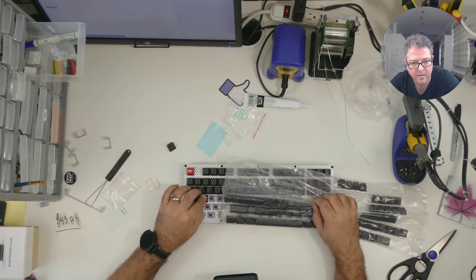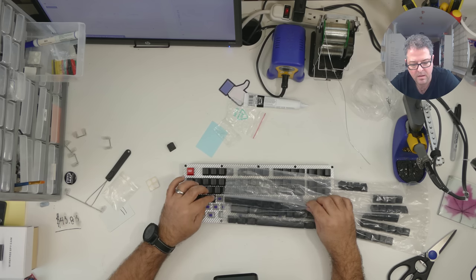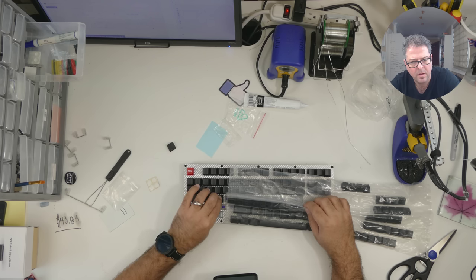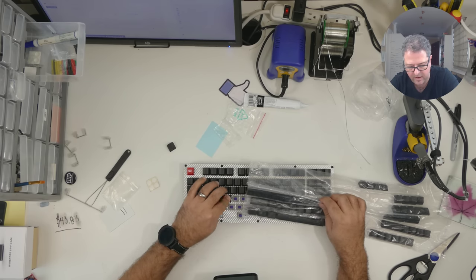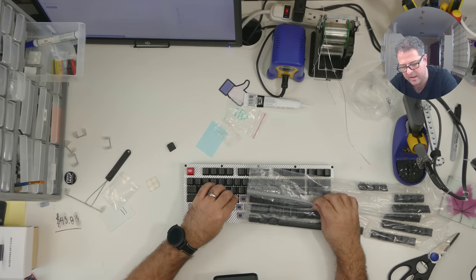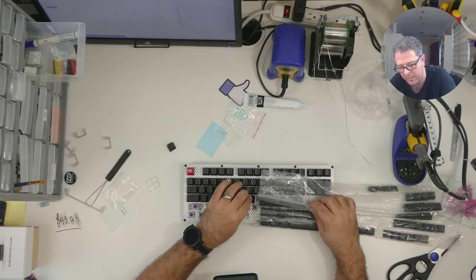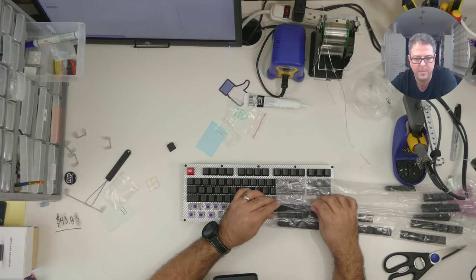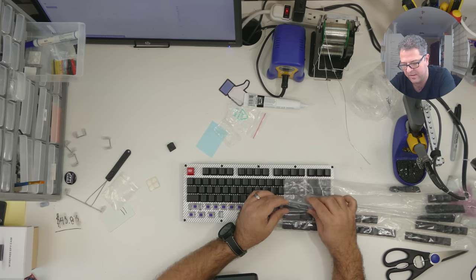JJ says, on my WASD V2, the space, enter, and shift have a line thing that the keycap has to be put on and then punched in. Not sure what you mean. Like a wire. Oh, yeah, I know what you're saying. So these stabilizers are the better stabilizers. These are Cherry clones. What you're talking about is Costar stabs. The Costar stabs have a little thing that you put into the bottom of your keycap. In my personal opinion, Costar stabs are a pain in the ass. I much prefer the Cherry stabs, but it's that sort of attention to detail, I think.